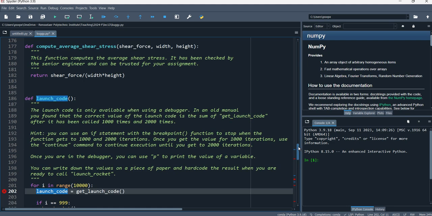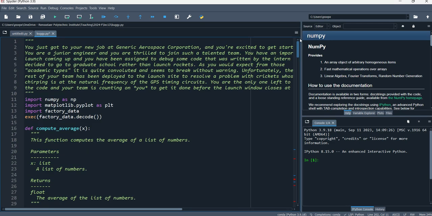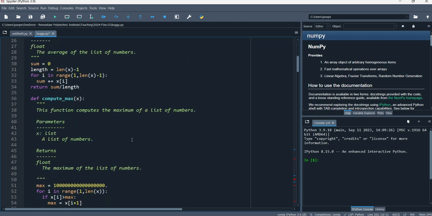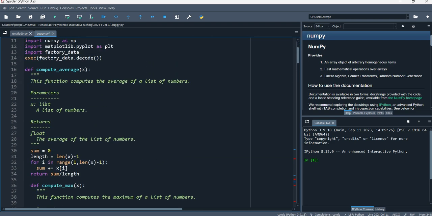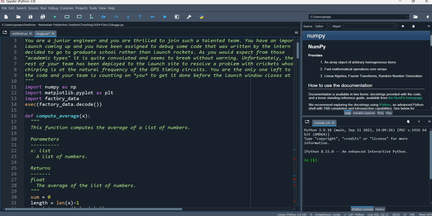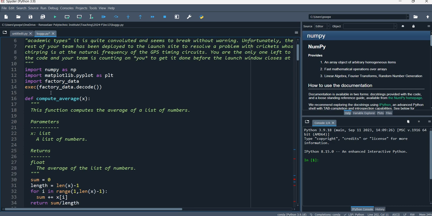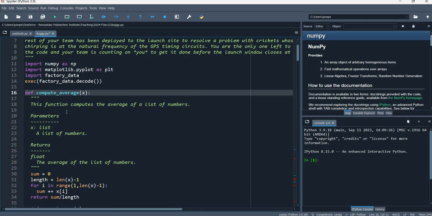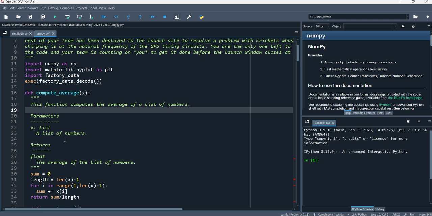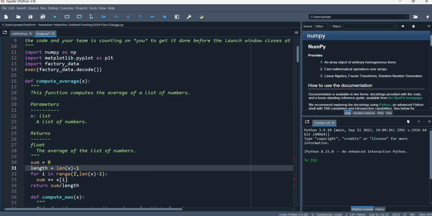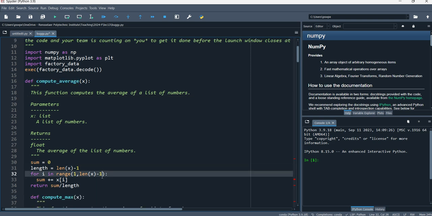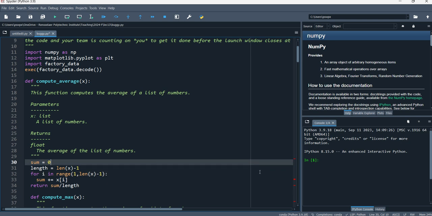But before that, I want to quickly fix some obvious bugs. Okay, so one of the obvious bugs, if you just naturally read from top to bottom, you see a compute average function. Well, let's take a look at this compute average function. Why is there -1? Why is there -1? Why is it starting from 1? Doesn't make sense to me.